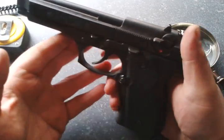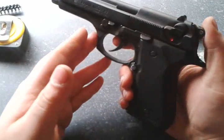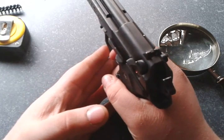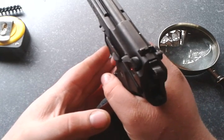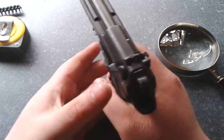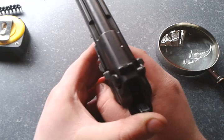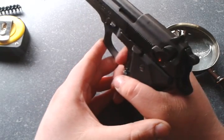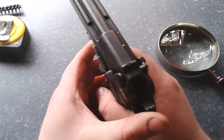And the trigger on this pistol is very, very nice in my opinion. In double action, it's a very nice feel. Not too hard, very, very nice. And in single action, it's a very nice feel. It's a crisp trigger in my opinion.